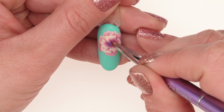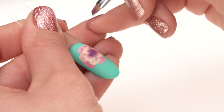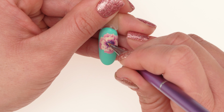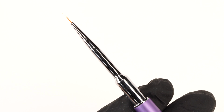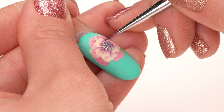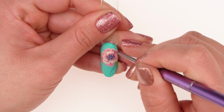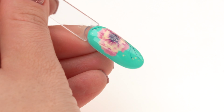Finally, in a scattering motion, paint the stamens inside the flower. First with the dark purple color from our mixture. Then we clean the brush and paint the stamens with the pastel yellow shade to give them depth. We change to the 003 nail art brush and first paint more stamens with the lighter mixture. Then finish the decoration with the darker mixture. The final step is to fill the free space in with both mixtures with several decorative lines. This is the richest and most advanced one-stroke decoration of today's episode.